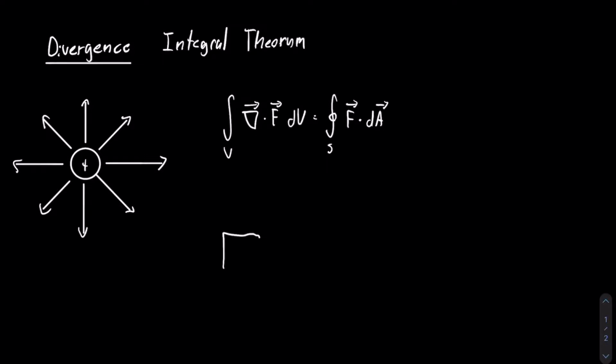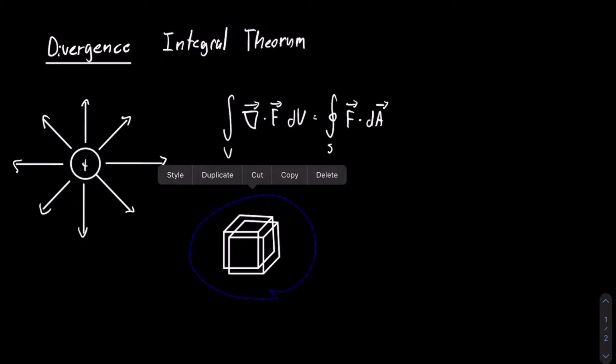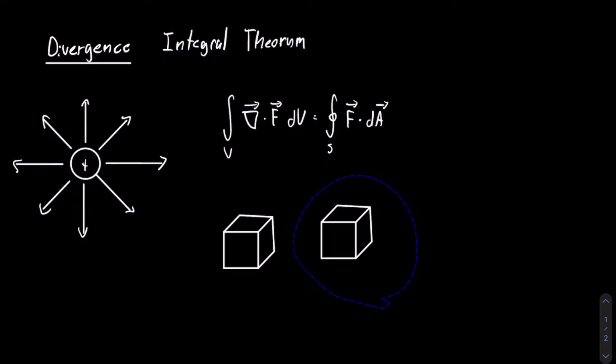So I'm going to draw some cube that we will use to really analyze this equation. Firstly, I'll be looking at the left side of the equation, and then we will move on to the right side. You can see on the left side of the equation, we're integrating with respect to volume, which means that there will be some infinitesimally small volume that we'll be adding infinitely many of. I'm going to draw that really small volume dV now.